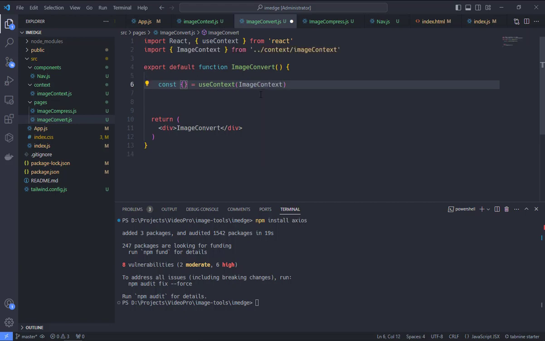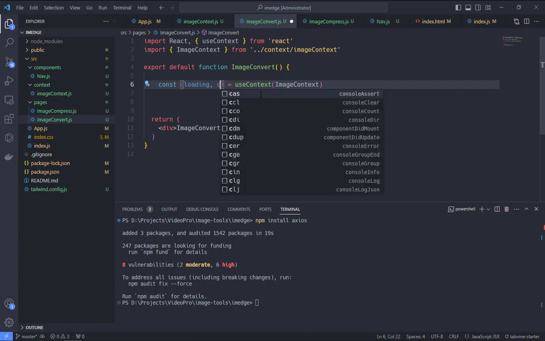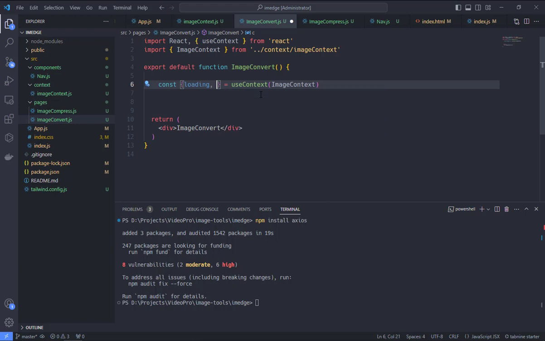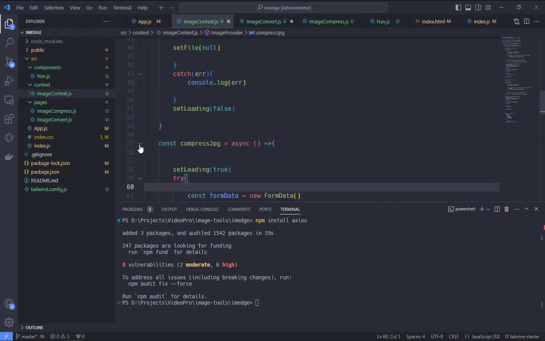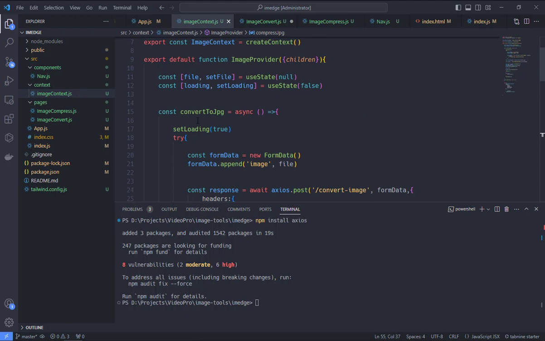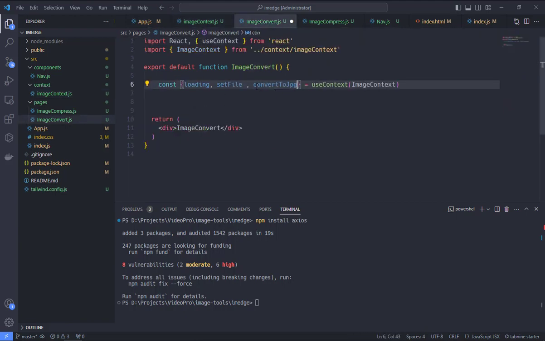Okay, and here we need loading and file, the function from this one. Okay, let's copy this, paste it in here. Okay, so these are the context variables.